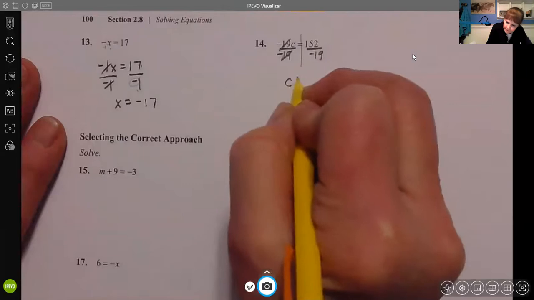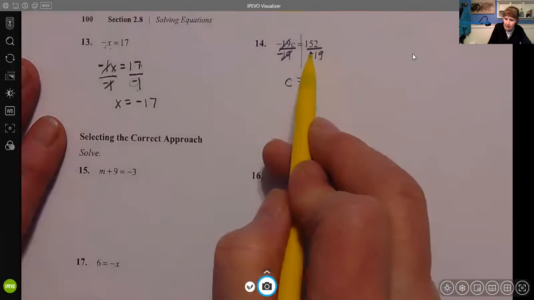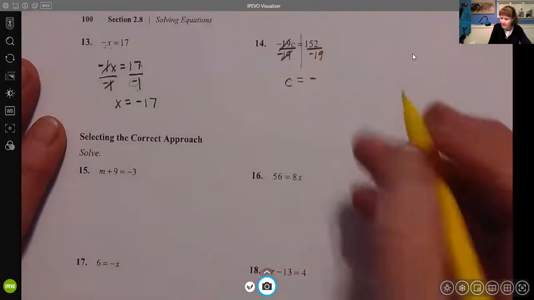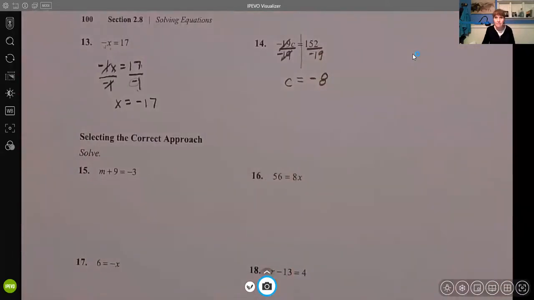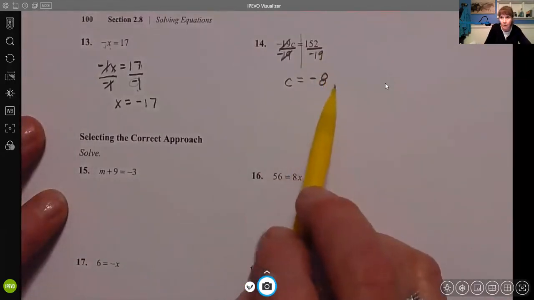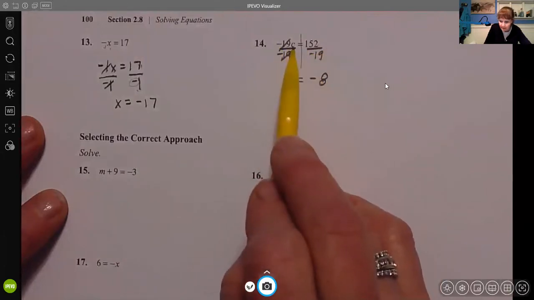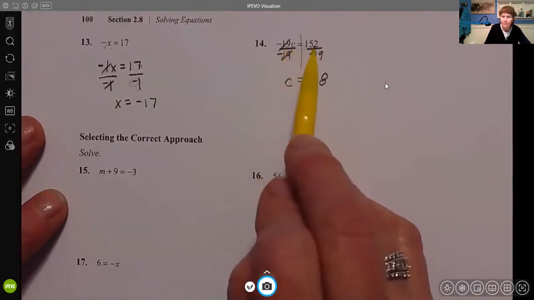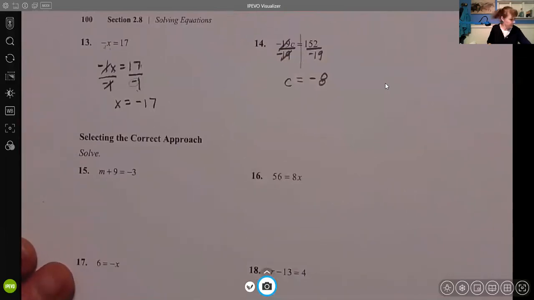So C is equal to a negative 8. And the reason it's negative is because you've got one negative. 152 divided by 19 is 8. I guess that was close. Oh, well. Okay. Now, oh, that is just not good. Hope you guys didn't see that. So here, it's my check. You take negative 8 times a negative 19, which should be a positive 152. Okay, great. All right, so let's do another one.